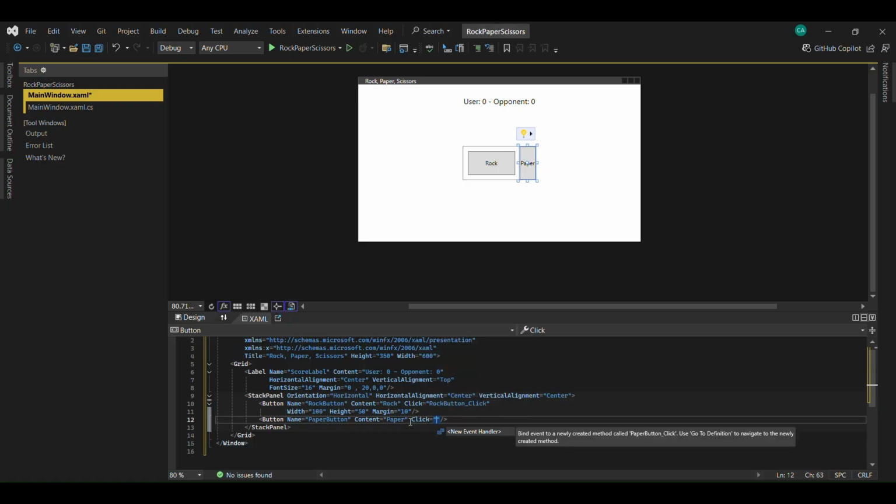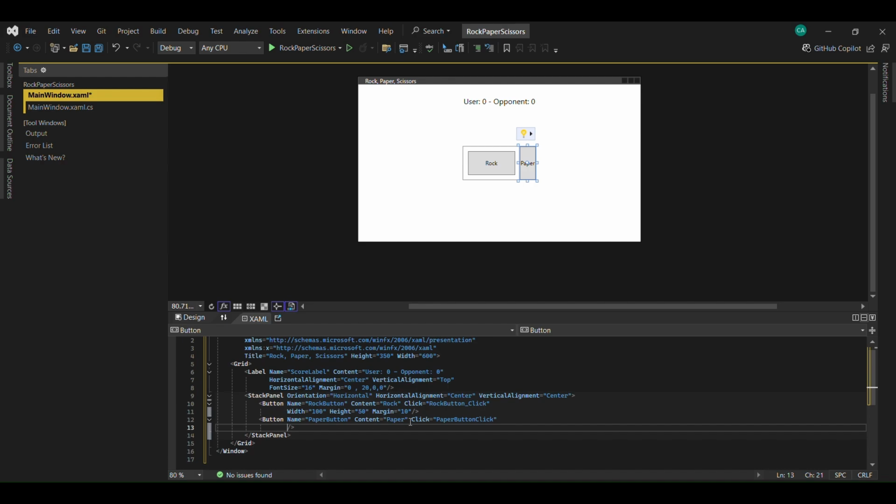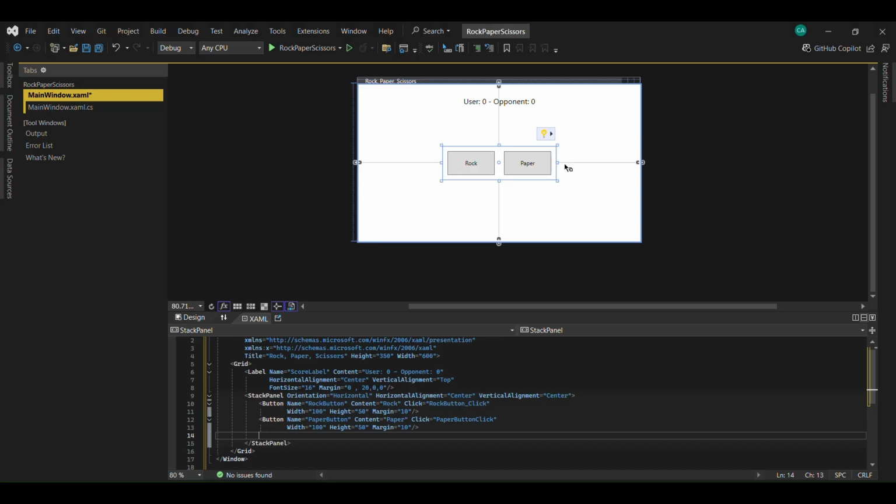Click paper button click, so that the player will be able to click the word paper. And for ease, we can just copy paste this, and now we change the size. Next, we also have to display the scissors.